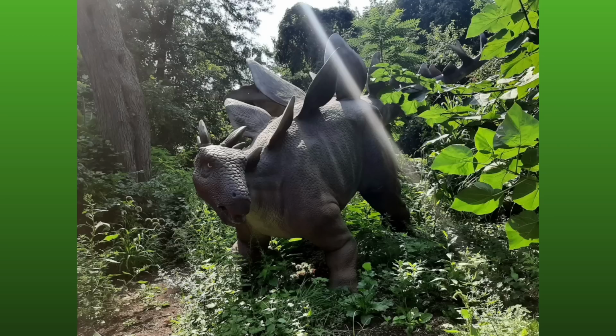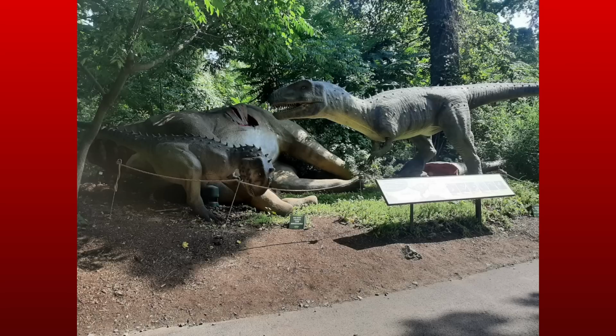Yeah, you're good. Next up, we have Majungasaurus, which thank goodness is not called Majungatholus, because who on earth would call it that? Yeah, so the Majungasaurus looked about life-size. It was about as tall as I am. They were about 6 feet at the hips. So, alright, good job on there.